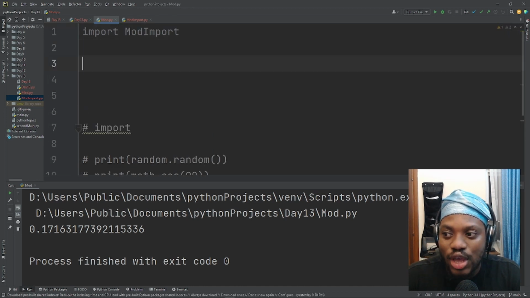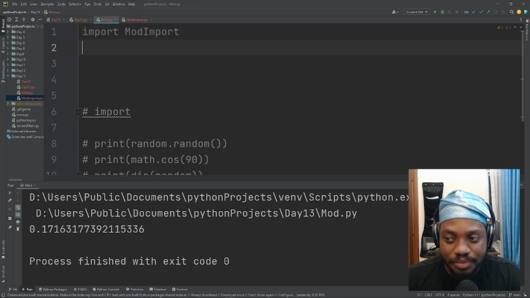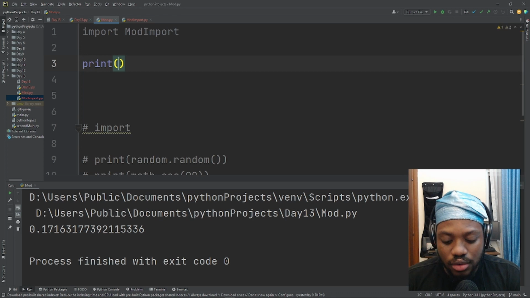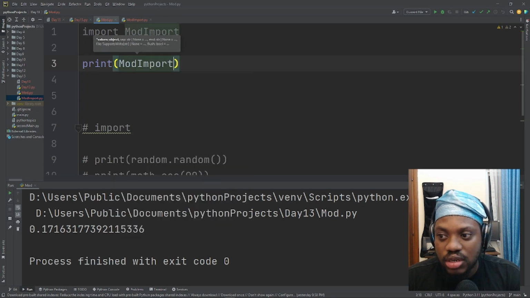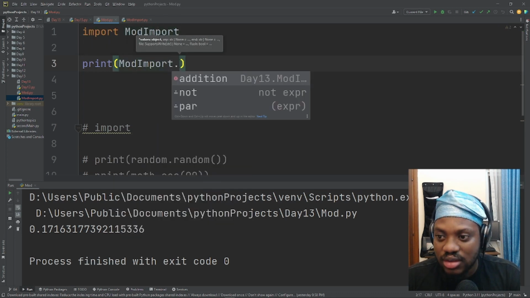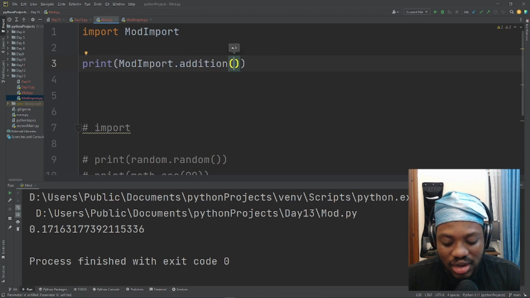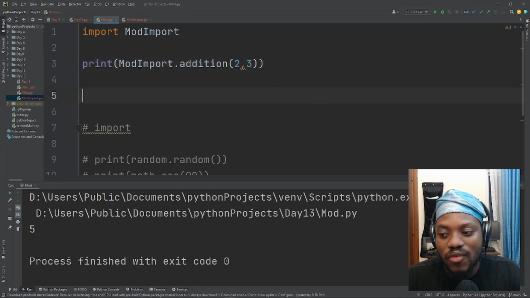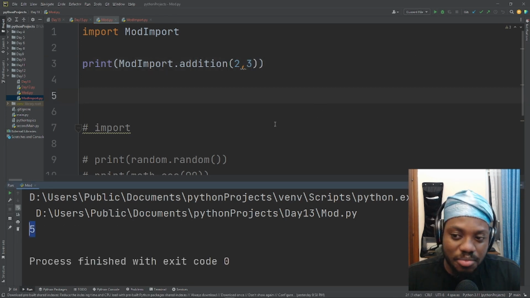Then we want to use the addition function, so let's print the value out. So mod import dot addition, which takes 2 parameters. I'll just put 2 and 3. This will give us 5. When we run this, we can see 5 is printed in the terminal, which is awesome.